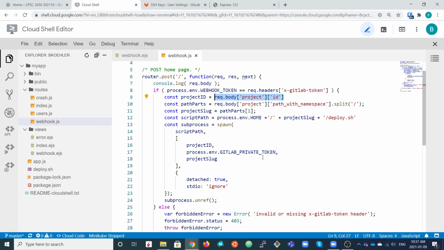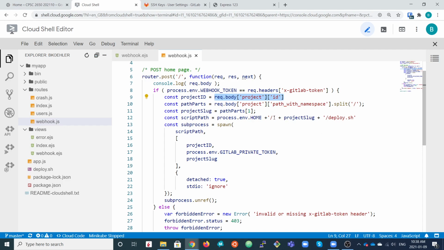And then we have to know where the deploy script is, and we know we can get the home environment variable for the home directory for this user. We're going to tack on the project slug, and then we are going to tack on the path to the deploy script, so deploy.sh.